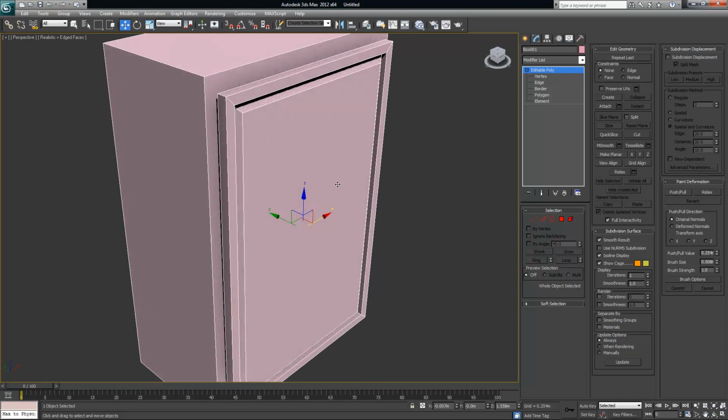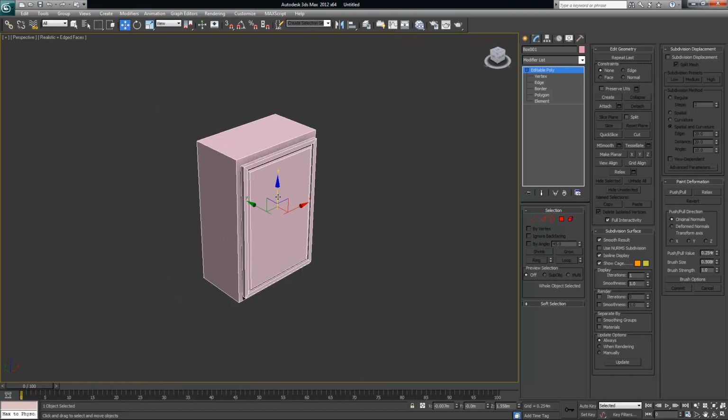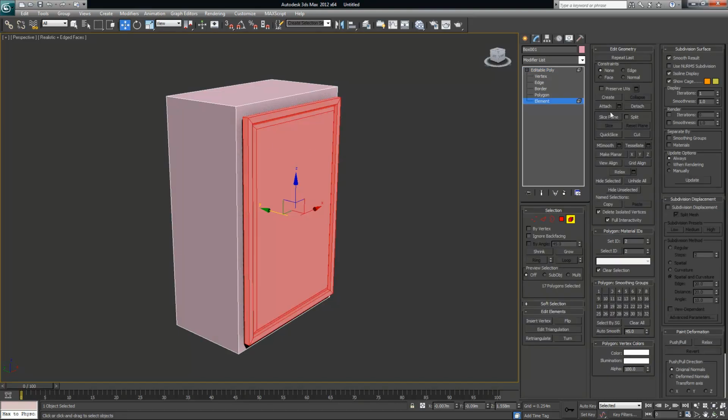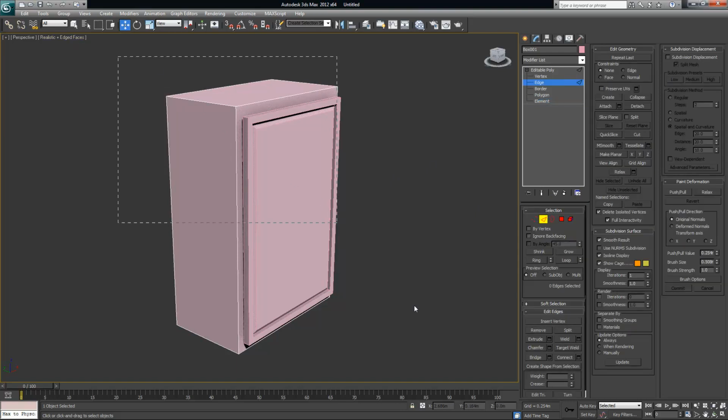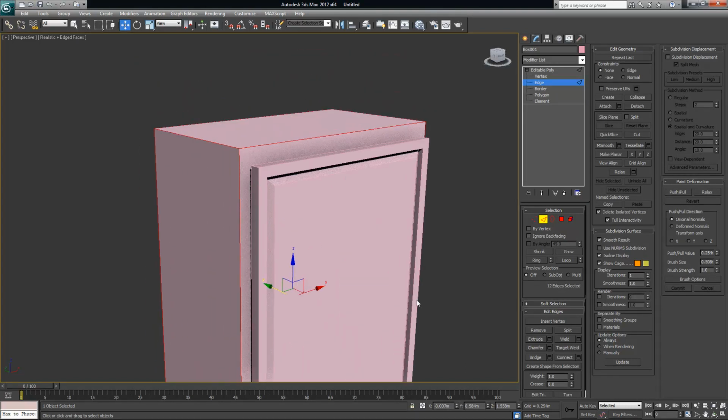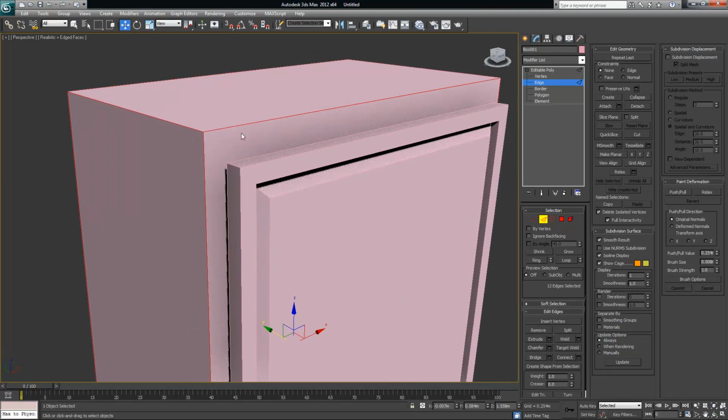So the first thing I'm going to do is detach that door because it's just going to make this next operation a whole lot easier. So I'm going to go to element mode, and select the door, and say detach, and I want to create a new object, so I'm just going to accept the default there. And then I'm going to go into edge mode for this box here, for the cabinet. I'm going to select all those edges on the exterior, and do my magic little double chamfer technique to round off the edges of this cabinet box.